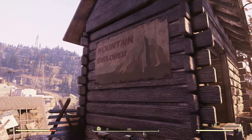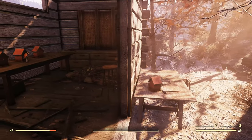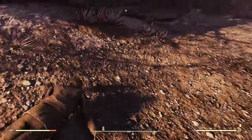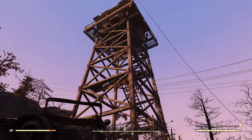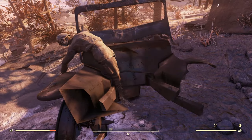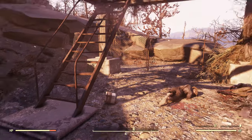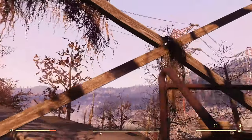Right here we have what looks like a motivational poster called the Mountain Explorer. This is another activity center building. Heading up the hill, there are some dead soldiers here — I think they were trying to use this tower to scout the area, but they're clearly dead. There are two jeeps and multiple dead soldiers, along with some of the dead feral ghouls I had to kill coming up here. Let's head up this tower since we're already here.